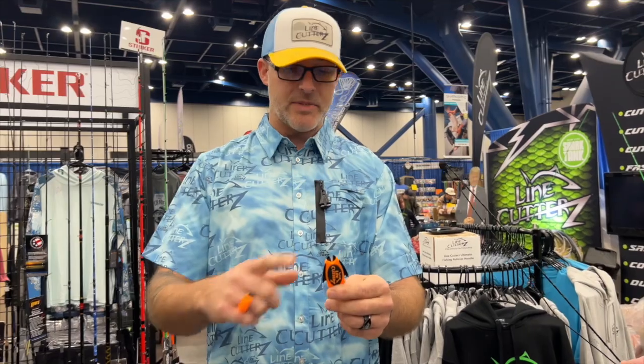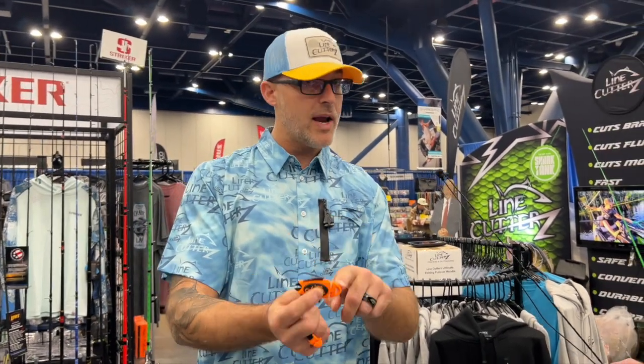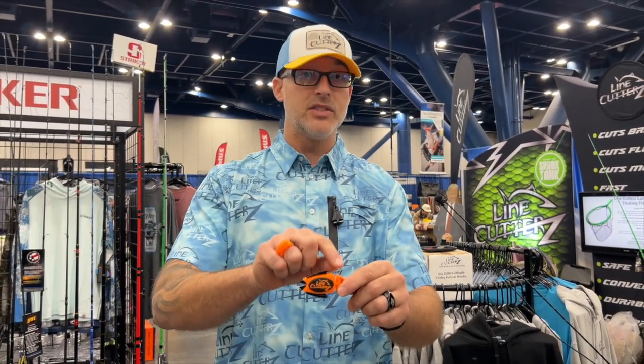We did your typical scissor side on the other side, like Rapala, Berkeley, a lot of the other names out there. Many people make scissors. But by combining our patented ceramic blade with our serrated scissors, it'll solve one major problem. All scissors eventually will stop cutting braid. I don't care who you're talking about. This is legitimately hard to wear out. In fact, it's now used commercially on spooling stations by the manufacturer like Triangle Sports.